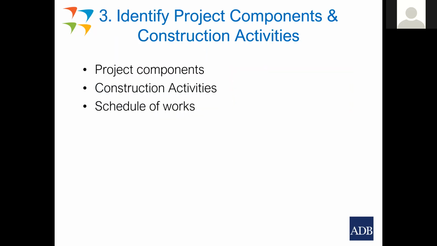So the next stage is step 3, construction activities. And here, what we do with construction activities, you look at the project components. We identify various scheduled activities for the construction phase of the project. This will have been prepared during the detailed design phase. So we'll have project components and then detailed construction activities, and this will all come from their schedule of works.